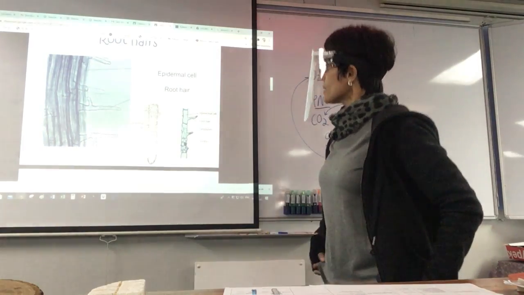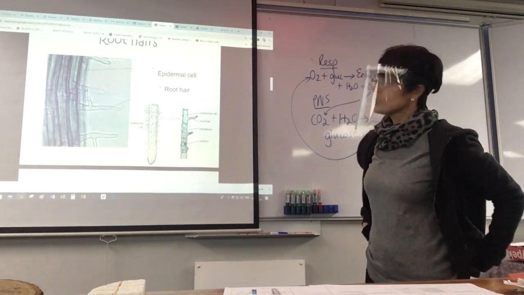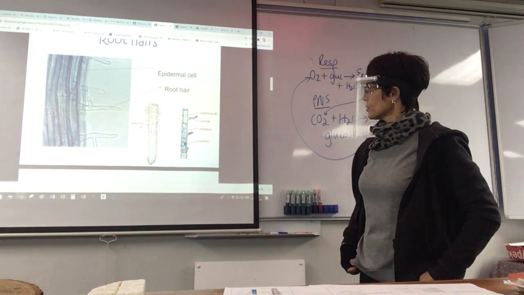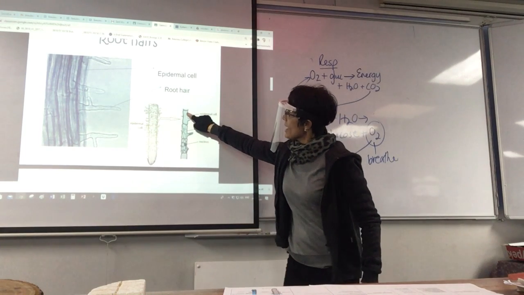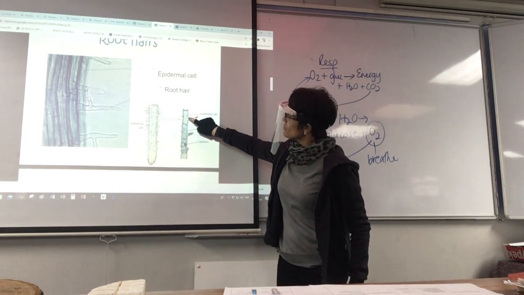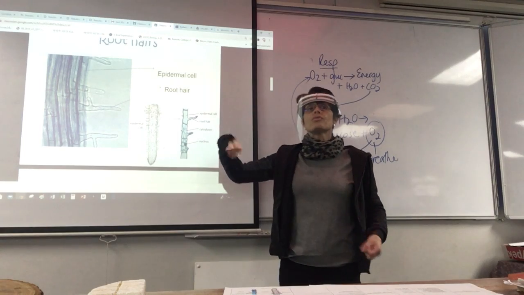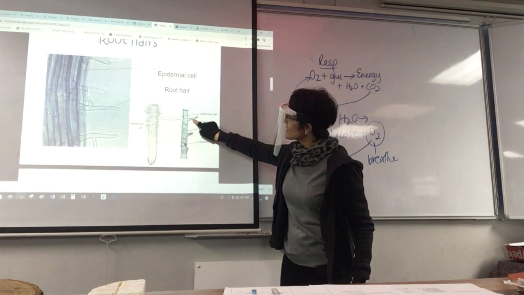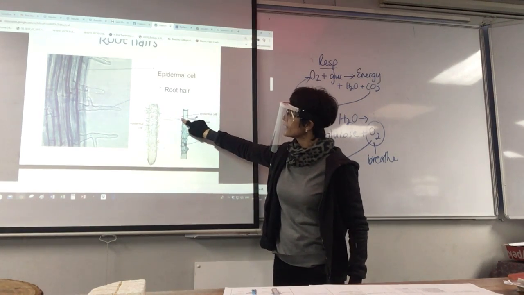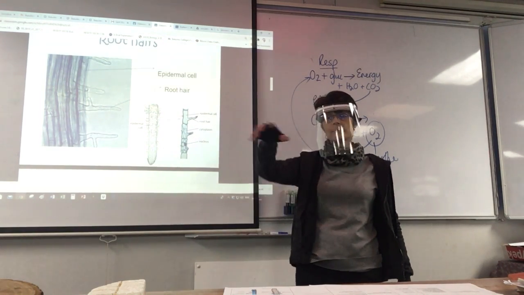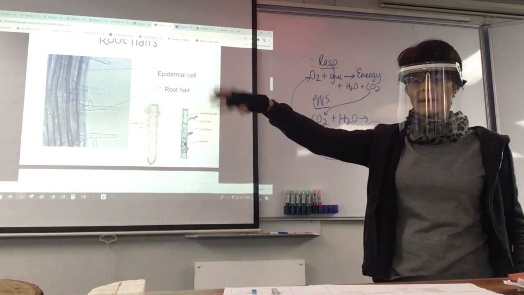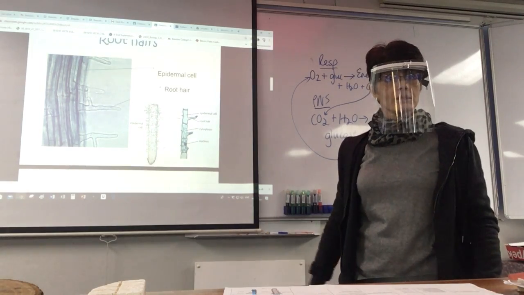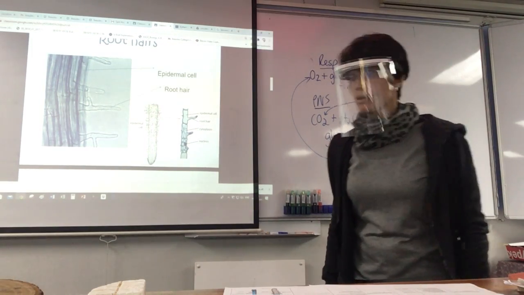All right, so now we're looking at roots. So this root is not going to have a cuticle because then it's not going to be able to absorb water. Okay? All right, so we're happy that they are unicellular, and these root hairs are called unicellular root hair cells, and it's just an extension of the cell wall and the cell membrane of the plant cell, and the cytoplasm goes in. And it's just about being able to absorb more water from the surrounding soil. That's it. Okay, are we happy? Yes.